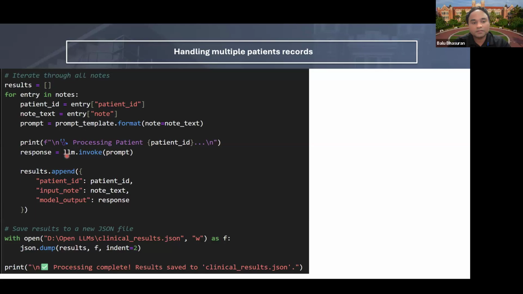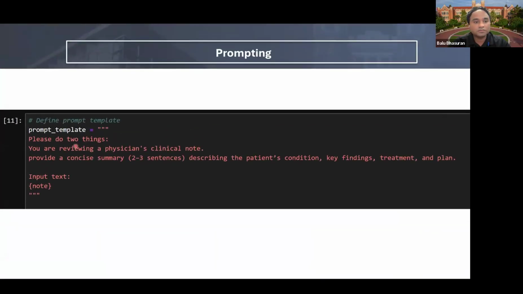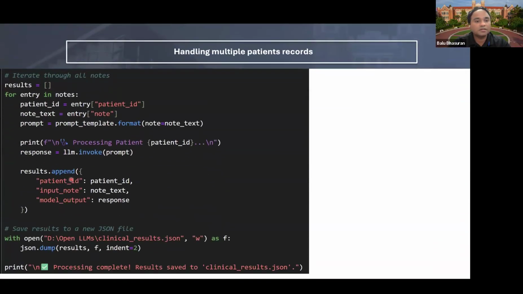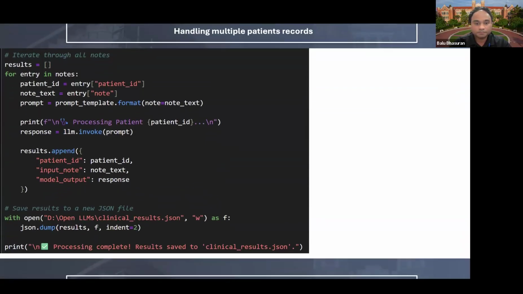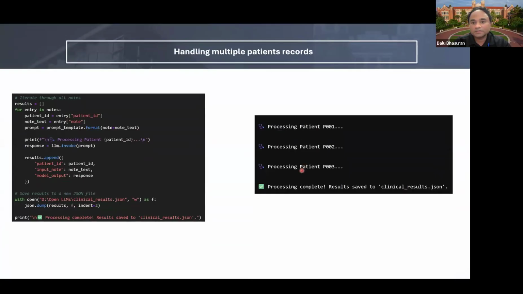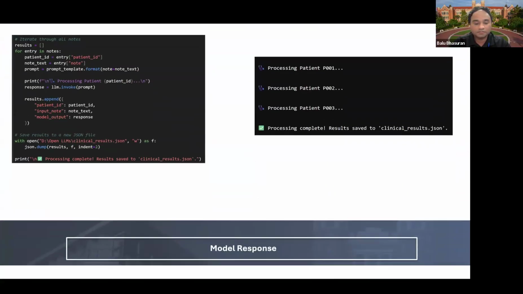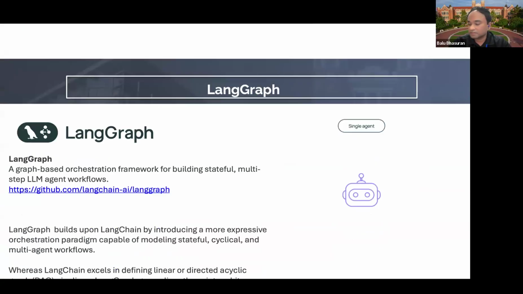I am invoking the configured LLM from the earlier configuration multiple times. And with this code, you can run hundreds of patient profiles. Whatever you want to do, you just change this prompt template and put that prompt template here. You will be able to get the responses for thousands of patients and process that in your local system. You can run multiple patients' data for any task you want to do. So that's the other advantage of a locally loaded system. It will create responses like this.